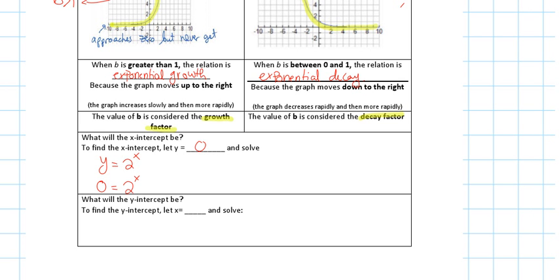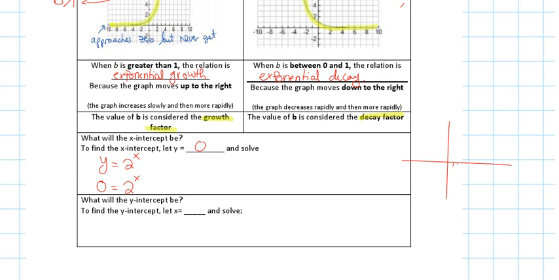Okay? There's no way, well, there is, excuse me. There is a way, but we don't learn that way here, to solve for x. So the only way that we're going to learn here is guess and check. Yes? So anytime you find the x-intercept, you set y equal to 0. Okay? Because remember that your x-intercept is going to be somewhere on the x-axis, right? And anywhere on the x-axis, y is equal to 0. Any point right here, the y value is equal to 0. Whatever that point is, the y value is equal to 0.